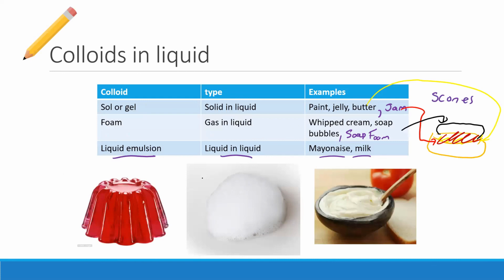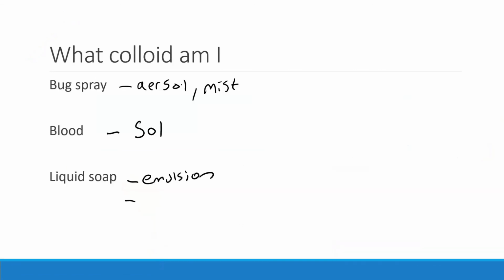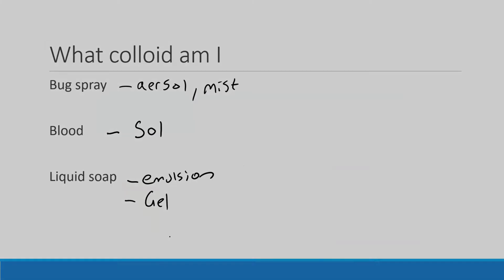I would say, well, no, it's not going to be a foam because, Teresa, a foam is a gas in a liquid. We've got liquid soap. So it's probably just going to be an emulsion or maybe a gel, because it may be a solid with a liquid. If you think about it, soap is a little bit harder. So it might be a solid with a liquid, but it's going to be one of those two.